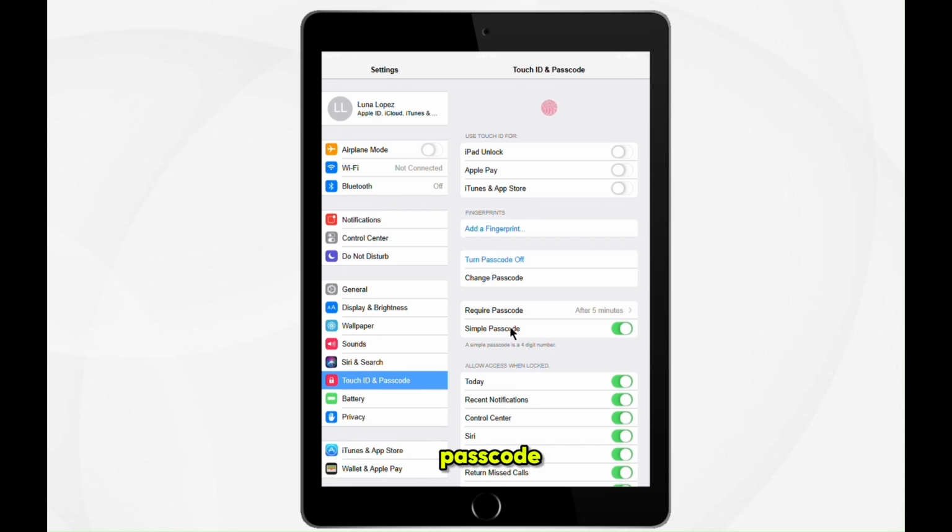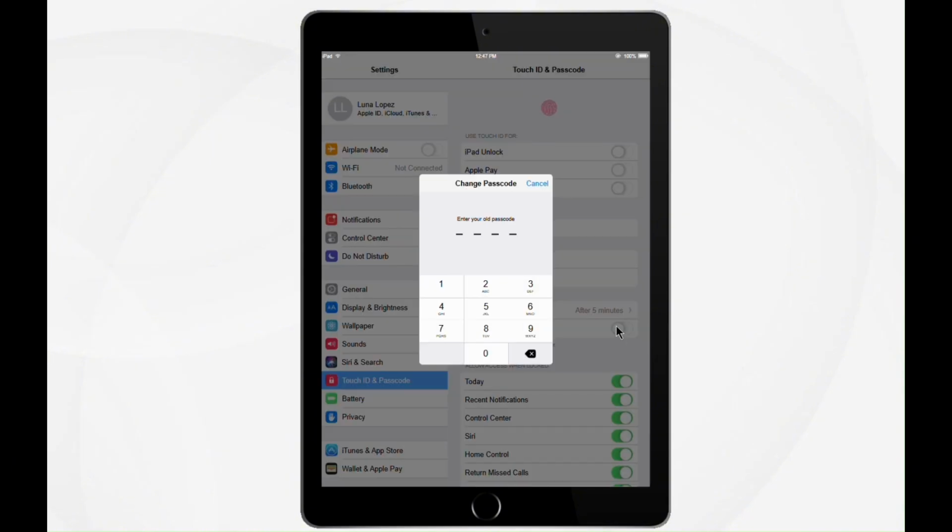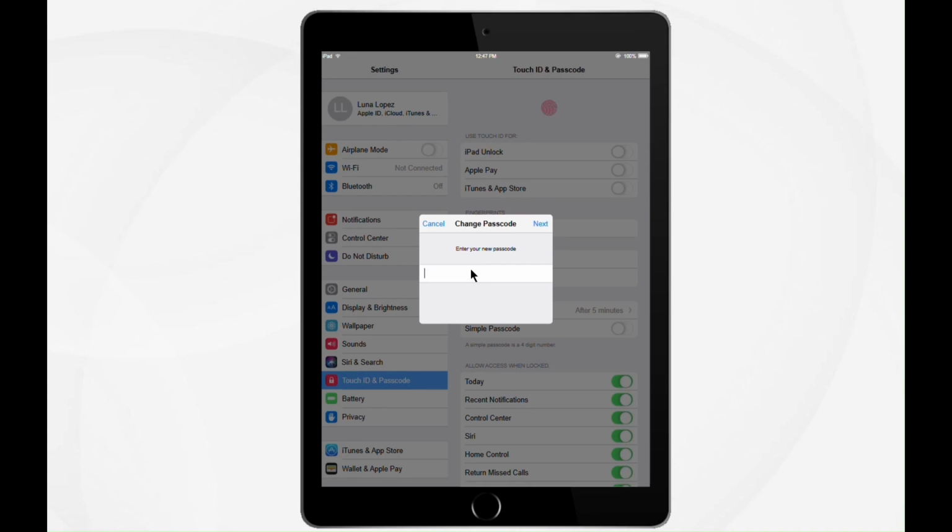Next, I change passcode. Before creating a new one, the device asks me to enter the current passcode again, which is 3141. This extra verification helps prevent unauthorized users from changing the device's authentication settings.